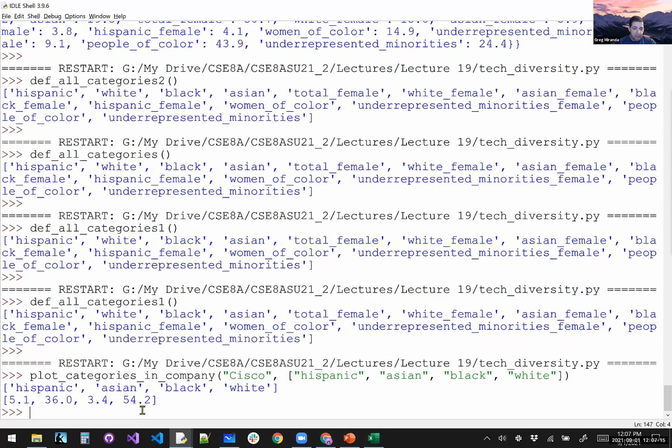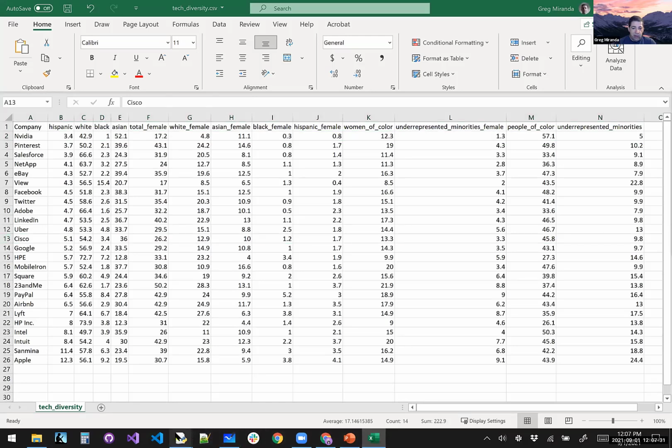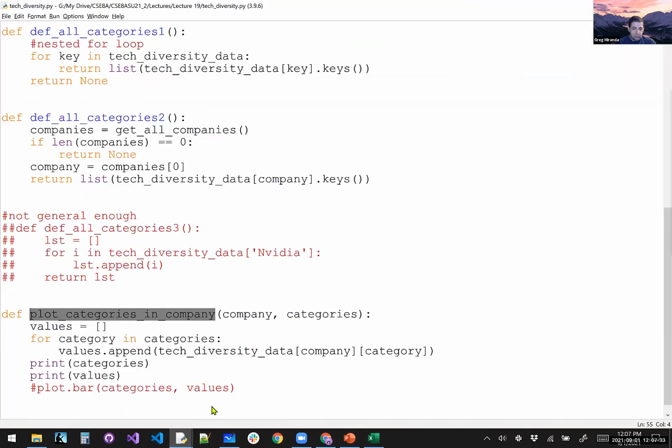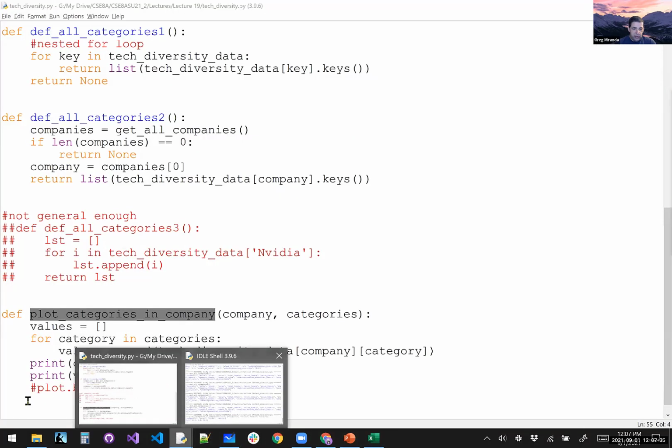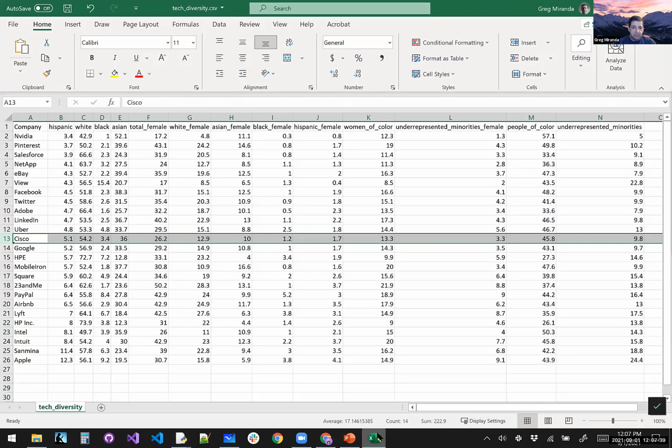And so Hispanic, Asian, Black, and white printed out. And then we have these numbers. So 5.1, 36, 3.4, 54.2. If we look for Cisco, Hispanic is 5.1, which is what we got. Asian, we said 36. Asian is 36. Black is 3.4.